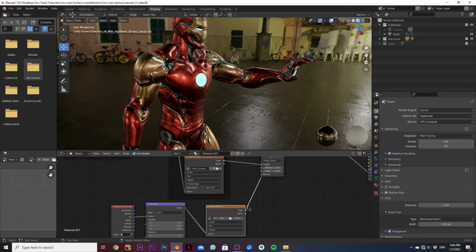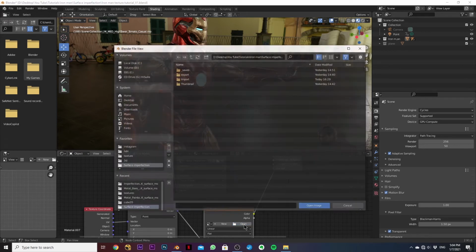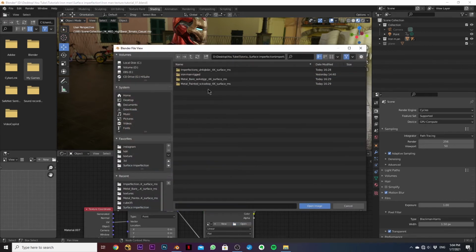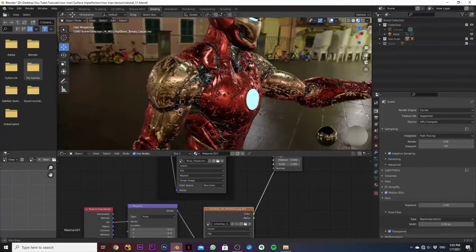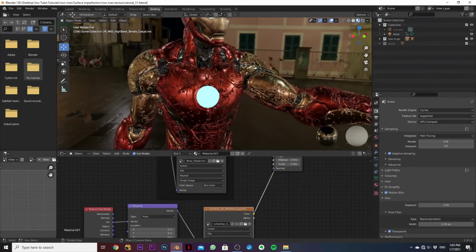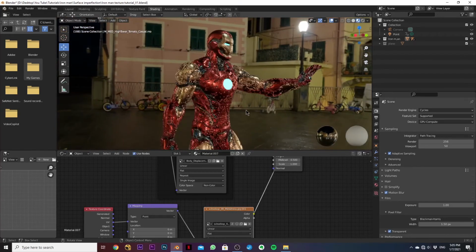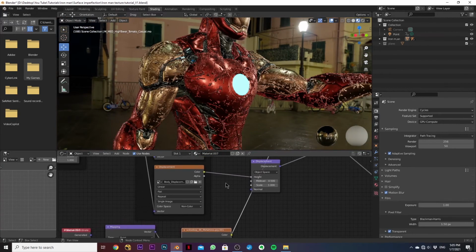And now we just need the image for this. So we again open our image up. Now I chose this metal paint, and here I didn't choose the roughness, I chose the metalness. And as you can see, we got some very nice scratches. Of course, these are a lot and they are way too big and too present.